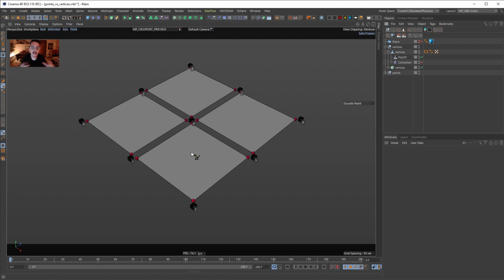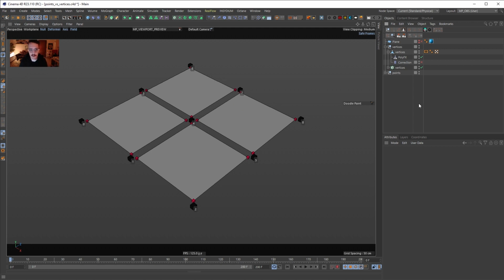Vertices are the points in space that draw a polygon, and points are the placeholder for vertices, right? So points are where vertices meet in terms of polygons. Because here we have 4 polygons meeting, I have 4 vertices. Here, because I have 2 polygons meeting, I have 2 vertices, and so on and so forth.